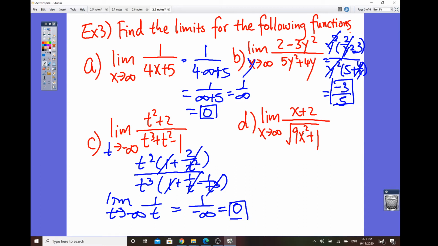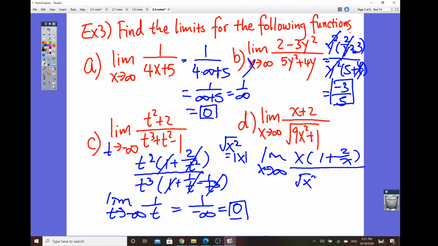And now, what about for the rational expression with the radical down to the denominator? So the way to do it, we just want to take out the end behavior again, the one with the highest power. So take out x, so we do have 1 plus 2 over x remain on the top. Denominator, we can take out that square root of x squared. So square root of x squared, then that will be considered absolute value of x. So we want to put that in a minute. So take out this one first.